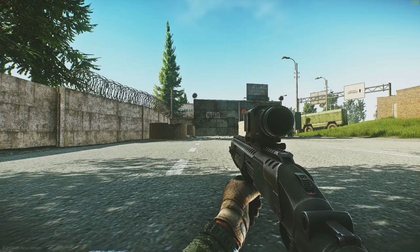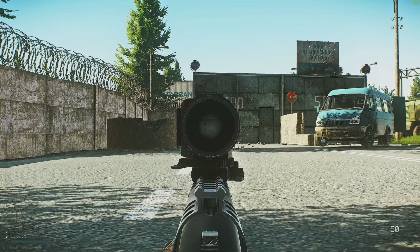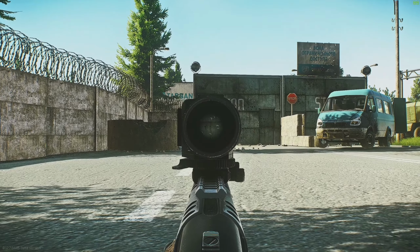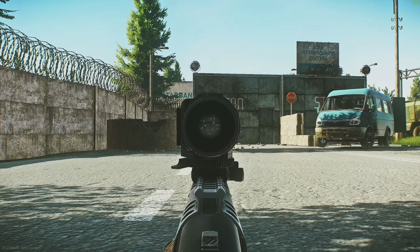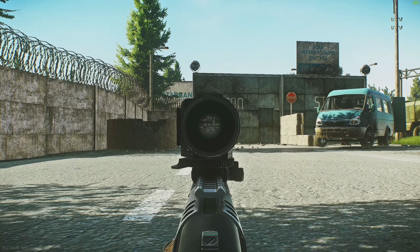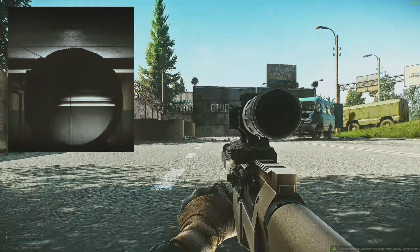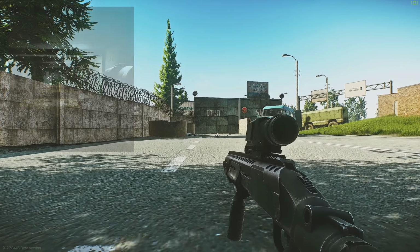The 153 is also semi-auto, which means it has a faster fire rate than the pump actions, but not the Saiga, because it is now rate limited. It will not fire as fast as you can pull the trigger or click your mouse. The Saiga will. The Saiga has the highest fire rate of all of the shotguns because of that mechanic, which makes it great for spamming. Also, of all of the shotguns, it is the best overall regarding eye relief problems suffered by all of the shotguns in general, and with a Valday attached, it's actually kind of usable, unlike the other shotguns, which are super awful. Please, God, fix this.